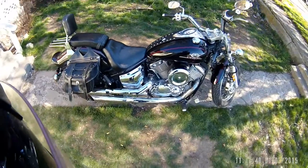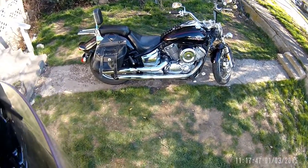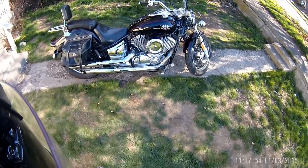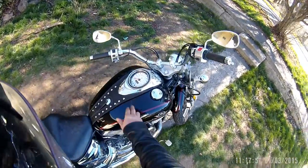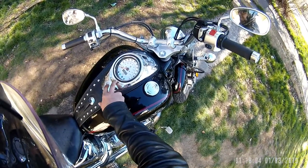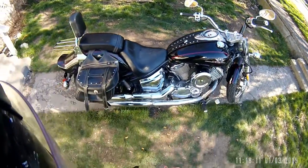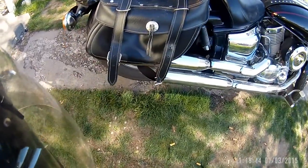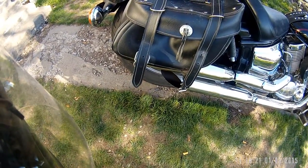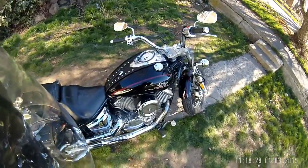Cold start, hasn't warmed up yet. It is chilly this morning. Now this is an air-cooled V-twin, and I do not have a temp gauge. All I've got is the oil pressure, neutral, blinker signal, check engine, and high beam. Got a lovely deep sound, as you can hear. Let her warm up a little bit.